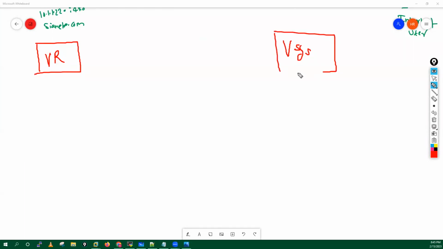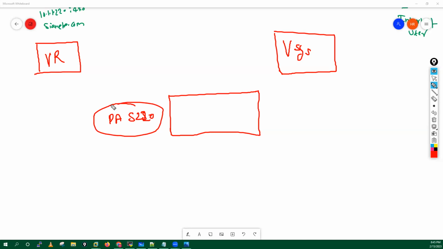So guys, let me tell you one thing. Let's suppose we have this Palo Alto firewall here. Let's say it's a Palo Alto 5220 box, one data center type of device we are having here.